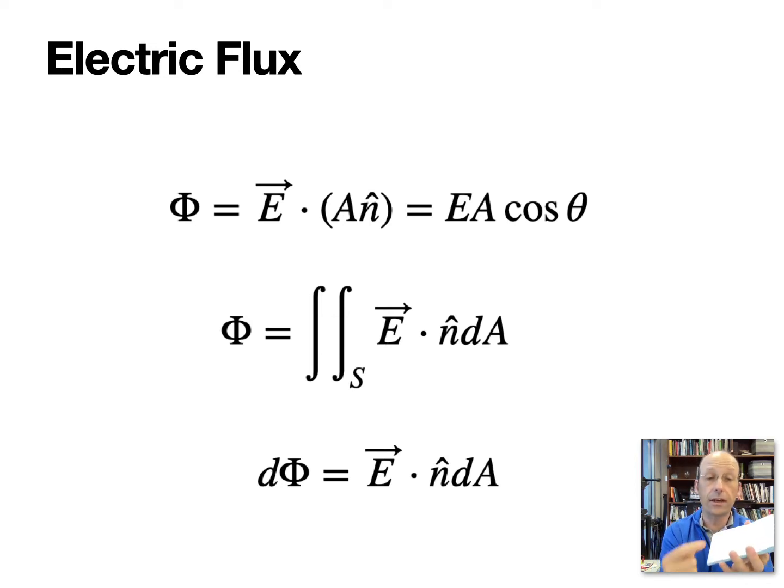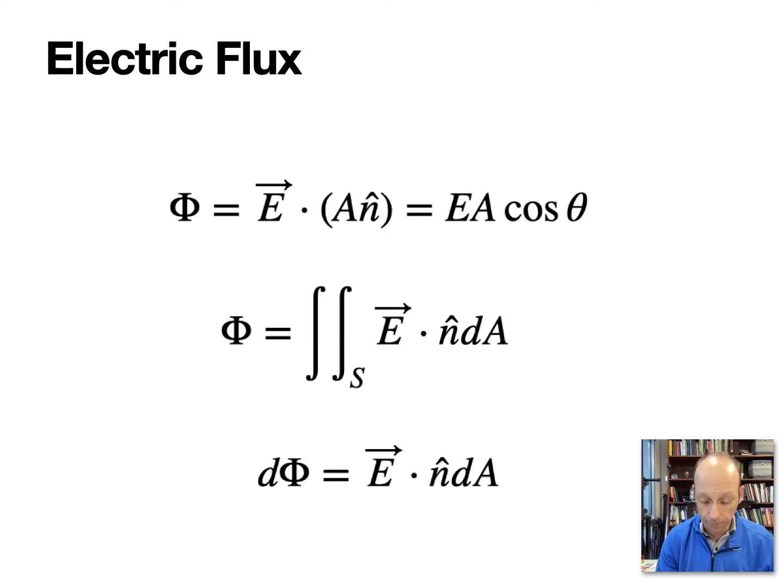Then we also have this idea of breaking this into a whole bunch of little tiny surface area elements, and I can find the flux through each piece, and I'll write that as d phi. We use capital Phi for the flux. Sometimes you'll see phi sub E for electric flux, and phi sub B is magnetic flux, but here I'm just going to call it phi.